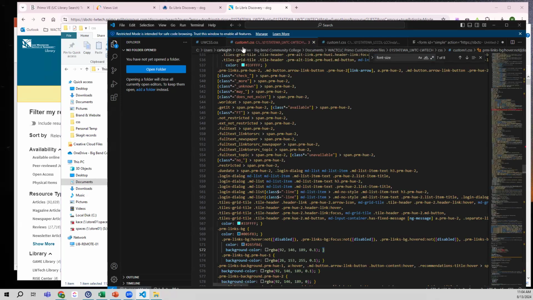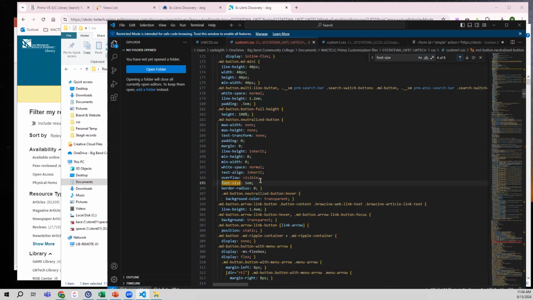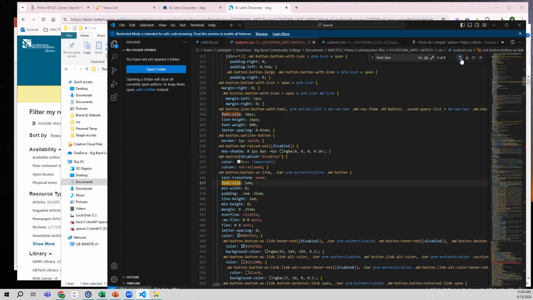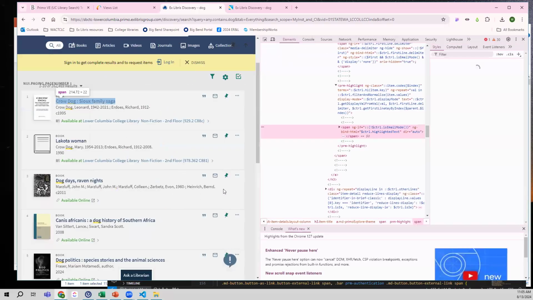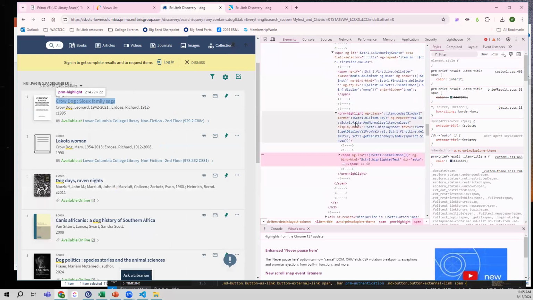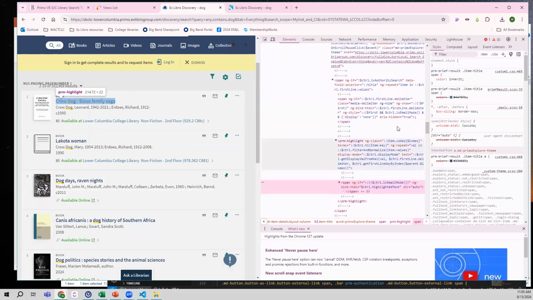Okay, so now this is Lake Washington's, and we are looking for font size. So they have neutralize button as link. So this might be it, because as you can see, there's this PRM authentication MD button. And if we inspect this, we are getting PRM highlight.